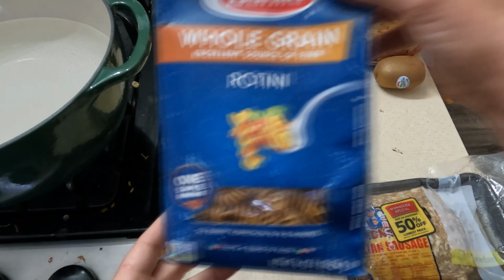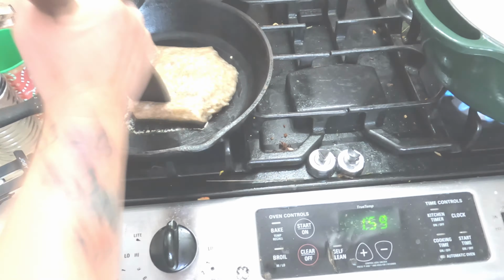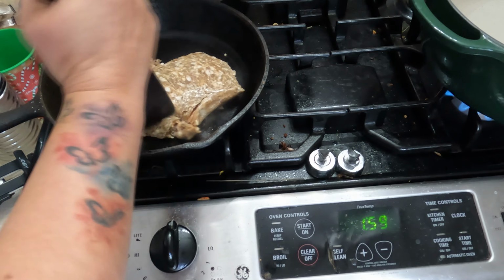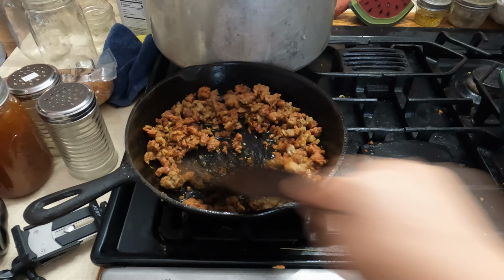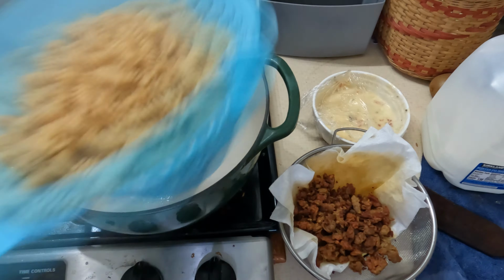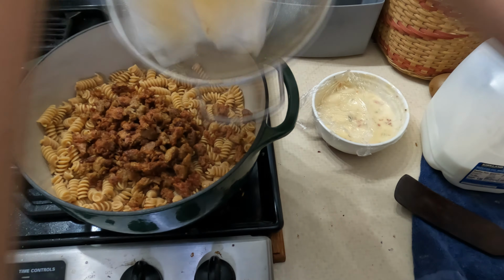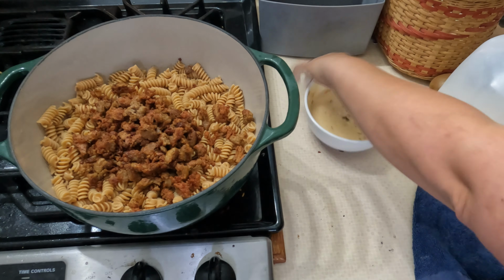For this next dinner, I had a pound of Italian sausage that I needed to get used up. I have some whole grain rotini, a little under a pound, and then I have some leftover white queso that I made from my Mexican feast. If you haven't seen that video, I'll leave it linked below. But I was trying to get that used up, so I decided to turn it into a pasta. So I have our Italian sausage all cooked up. It is draining. I boiled the rotini noodles and then added the cooked sausage to it. And then the queso is going to be like our sauce.